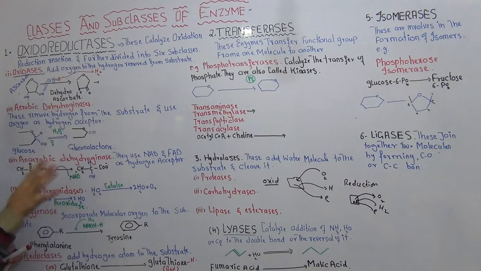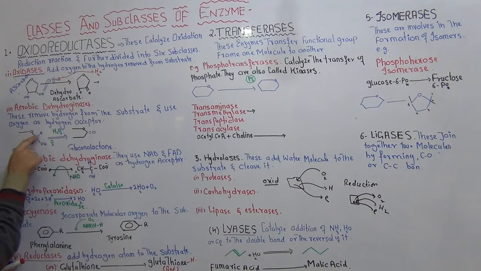Let's suppose this is glucose. Again, I have not mentioned the complete structure of glucose. I don't need to write the complete structure of glucose, and most of my students are very good students. They already know the structure of glucose, so I don't need to write it. The main idea and focus should be on the main groups. So this is the structure of the glucose.